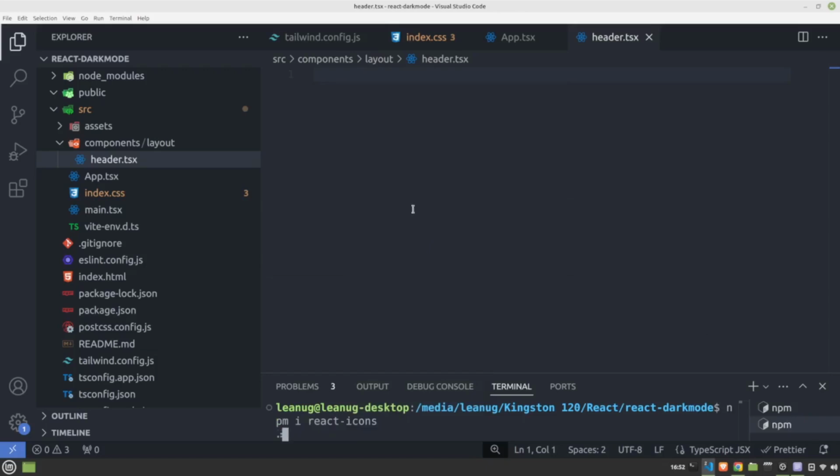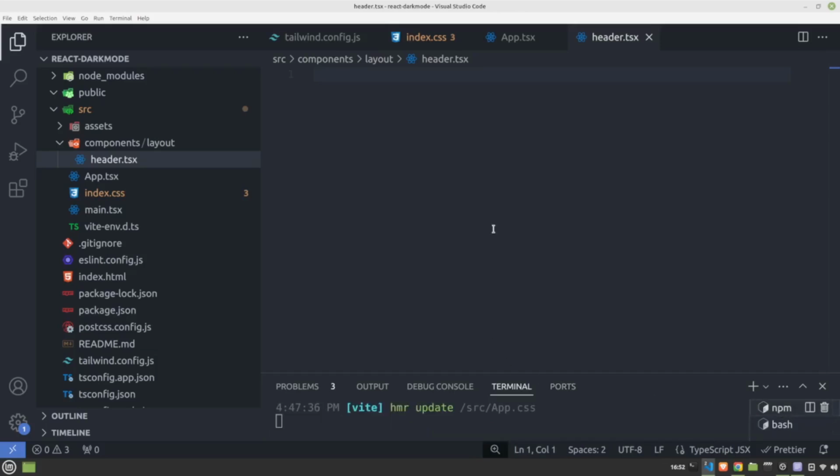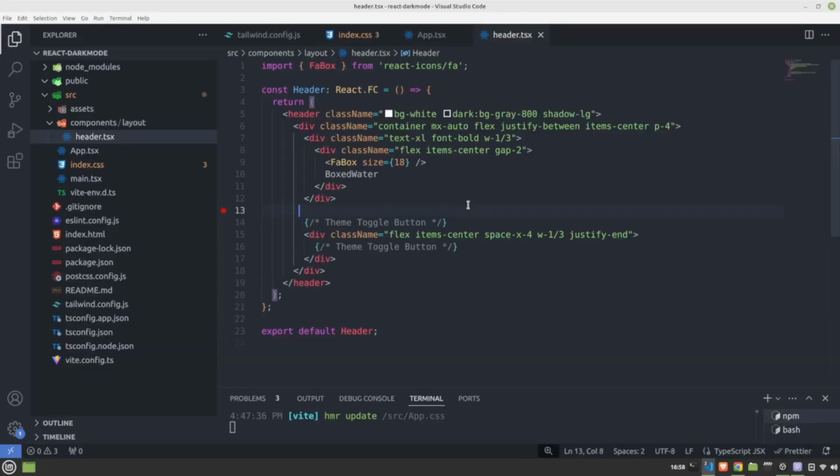header.tsx. Now type npm i react-icons because we're going to need these icons for our dark mode toggle button. Here I've created a header component that includes a logo and a placeholder for our dark mode toggle button.